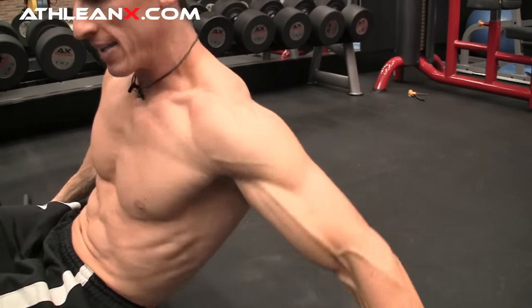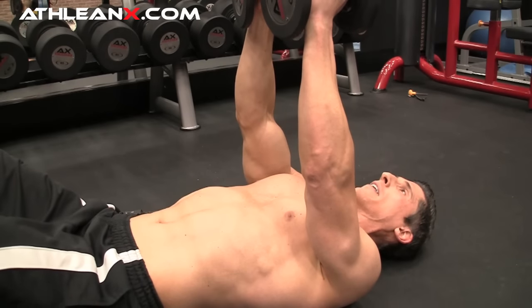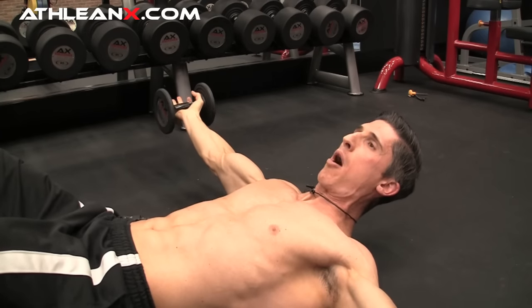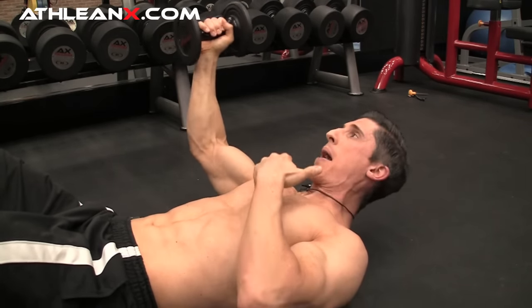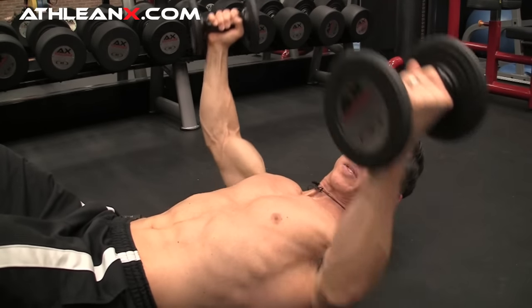When we talk about the fly itself, what is it that I didn't really like about it? If we're on a bench, unsupported here, when I do the exercise, the advice is to keep your elbows bent, not to allow them to straighten out so much. It's gonna increase the moment arm and therefore increase the feel of the weight that you have in your hand. Right, a 10-pound dumbbell held way out here is gonna feel different. So what we wanna do is keep the elbows bent and then lighten the weight is what they'll tell you.